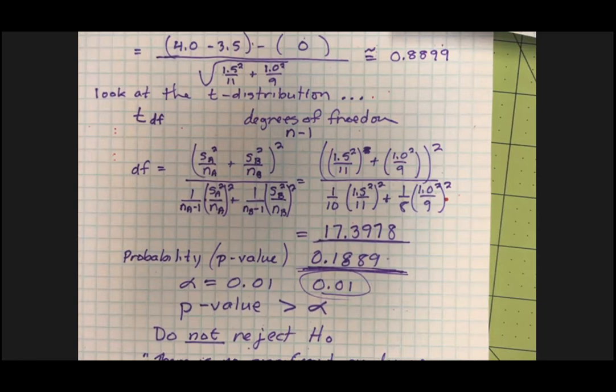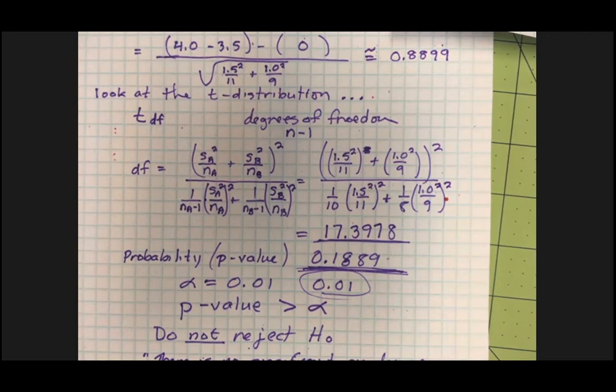The first sample mean was 4. The first sample standard deviation, College A, was 1.5. And you surveyed 11 people at College A. Second sample mean 3.5. Second sample standard deviation 1.0. And you sampled 9 people at College B. What kind of test do you want? That College A was bigger than College B. That's what you were guessing. And pooled here, we're going to leave as no for right now. That's the fancier way of averaging the standard deviations, the variances.